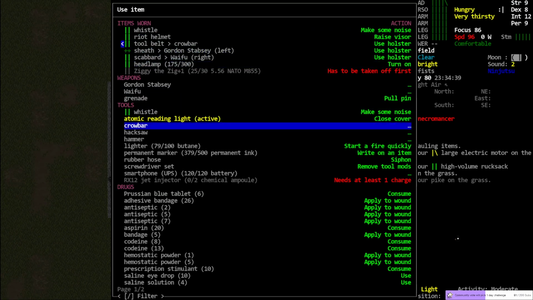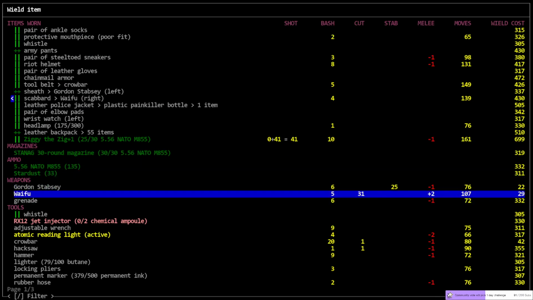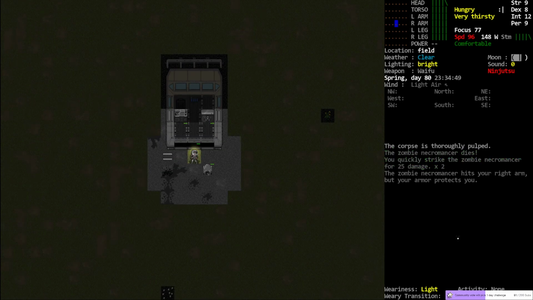Let's activate waifu. Hopefully there's not a million other guys coming at me. Wheeled waifu. Come get me, Necro. Got my atomic light on so they can see me at range, even though it's dark.